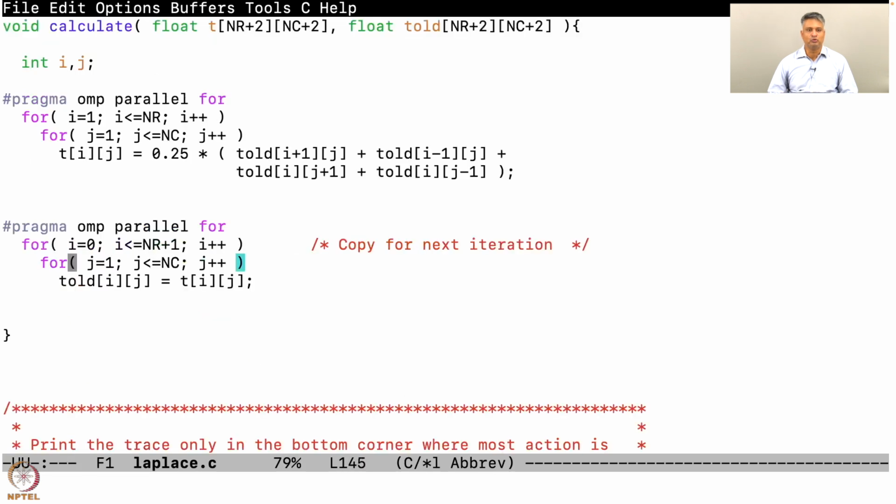So we have to mention that in a data clause, and it is to be mentioned here. We say private(i, j) over here, which means that for every parallel thread, the indices i and j will now be separate and each one of them will have its own individual copy. And this is important to maintain the coherence of this program.